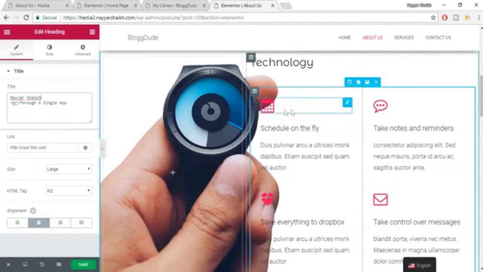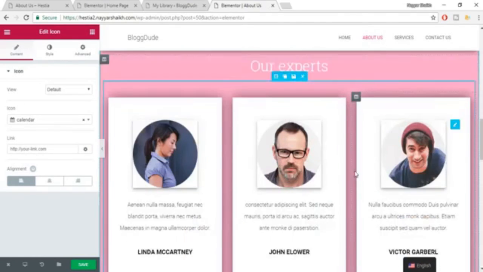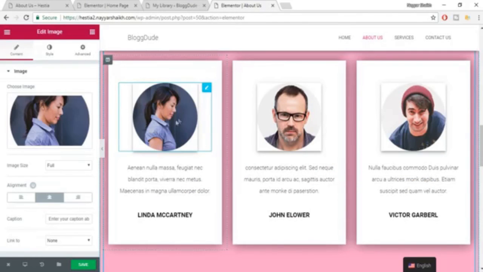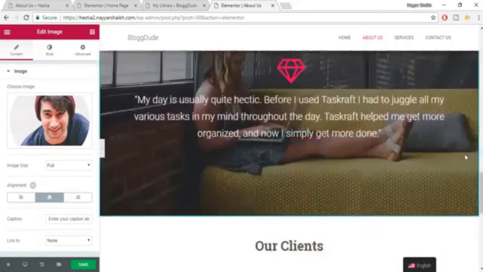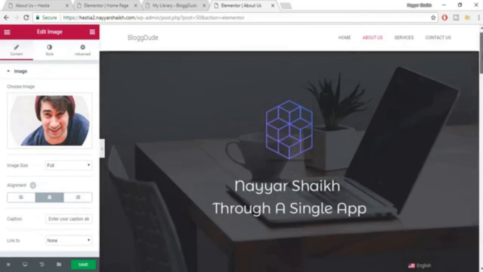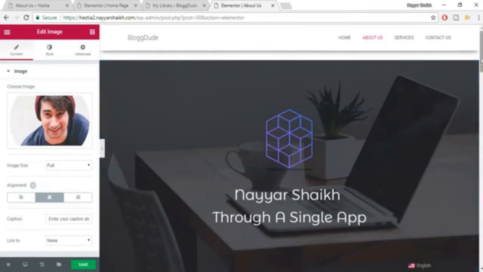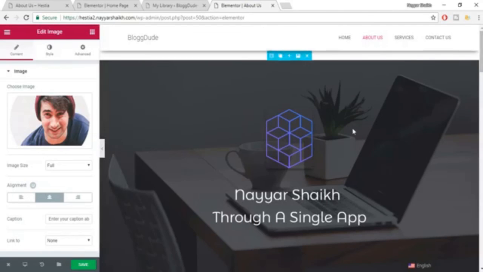Now you can use the same trick again and again to change the logo, to color the icon, or so on. If you want to change this image, okay, you can do anything. Okay guys, so you don't have to create everything from scratch. I'm not charging anything for that. You can download the layouts for free. Okay, so without doing anything, we have created the about us page.